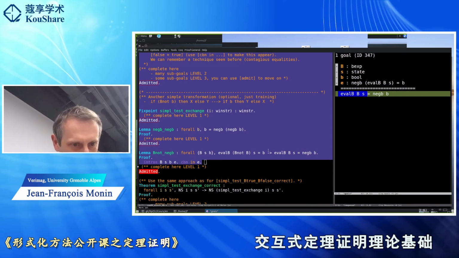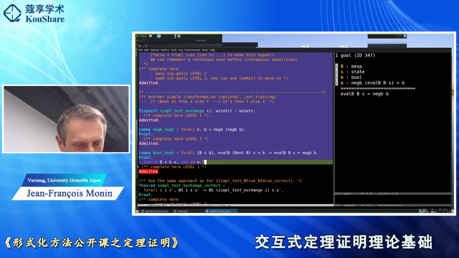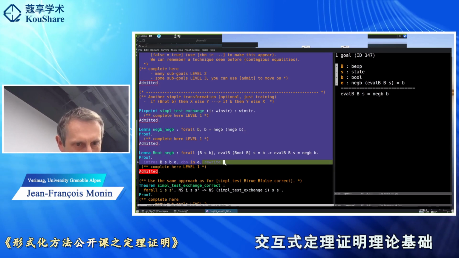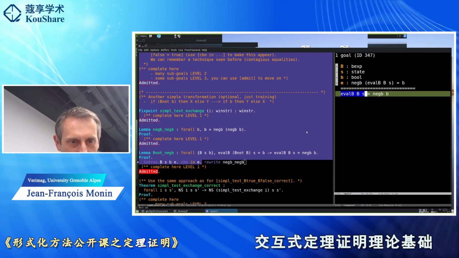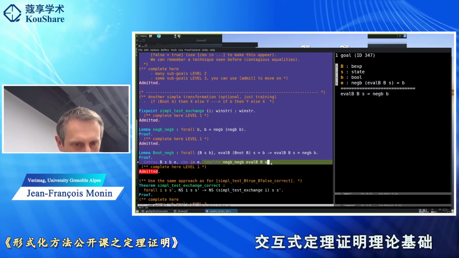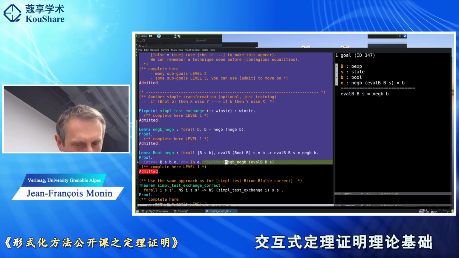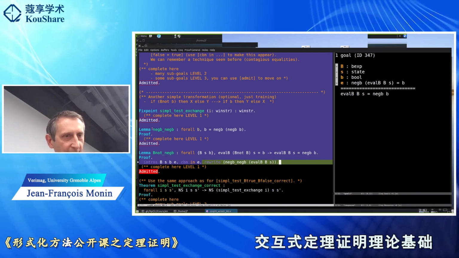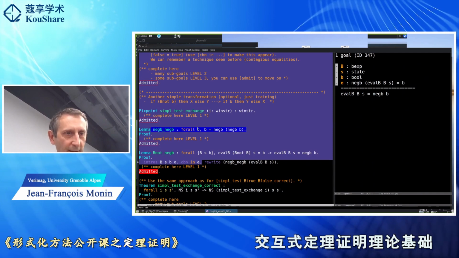So the trick is to rewrite your previous theorem applied to the left-hand side here. So parentheses are needed. And so once again here, be aware that this lemma is a function which takes a Boolean.